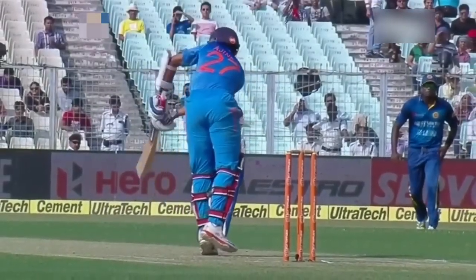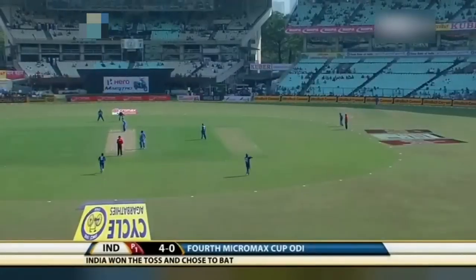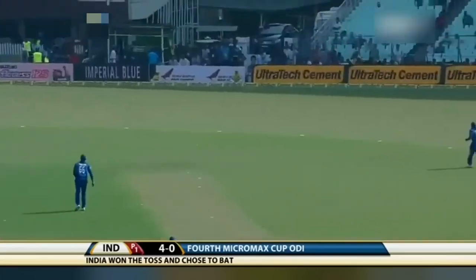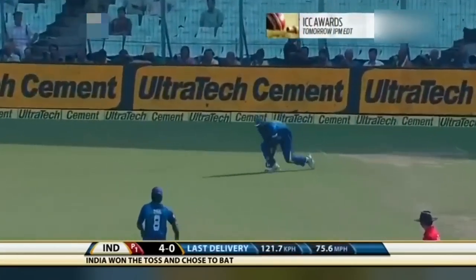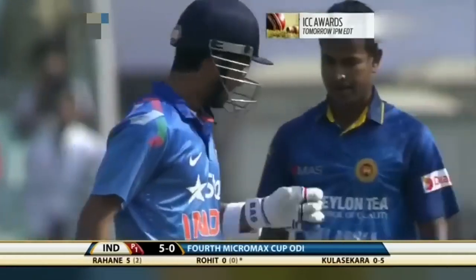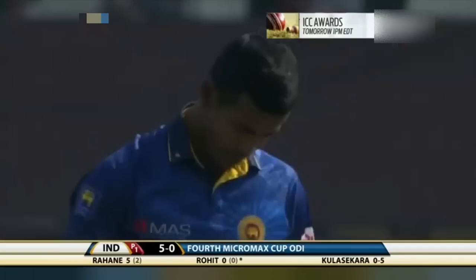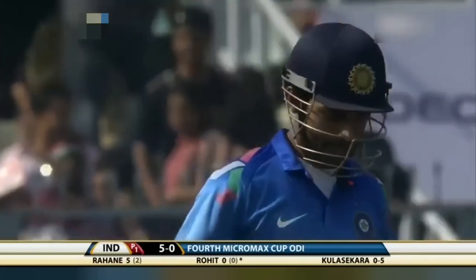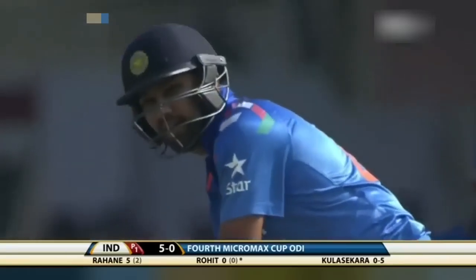Bit of movement into the right hand, and now that will be encouraging for the bowler. Kulasekara, I mentioned, has been a letdown in a few matches leading up to this. That's because he's not got that ball to swing. And hopefully Ajinkya Rahane has noticed that the fielder who was on the left of the square leg umpire has now moved to the right, because that's the area in which that upish boundary went off that first ball.